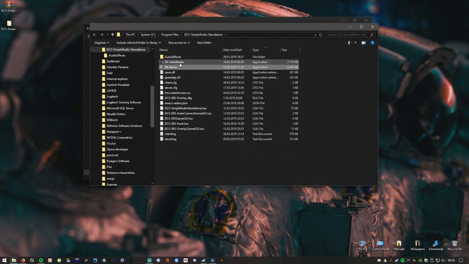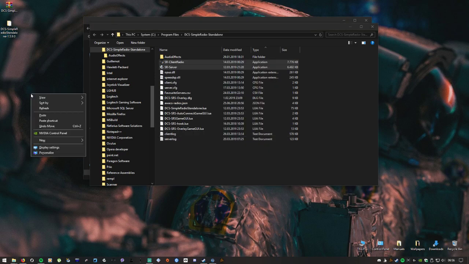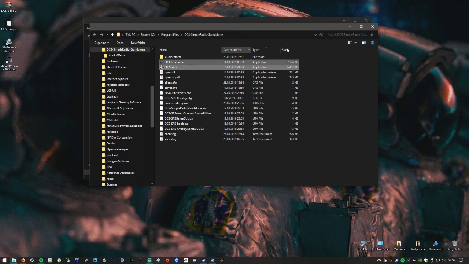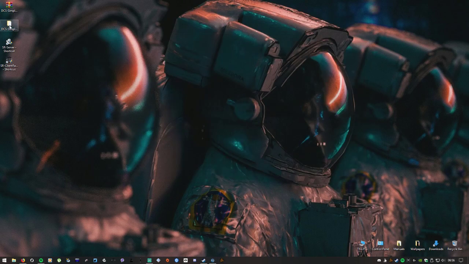Alright, so you get these two. Let's copy them here and let's make a shortcut. There you go. So the client radio, this is what you need basically if you're not hosting it.